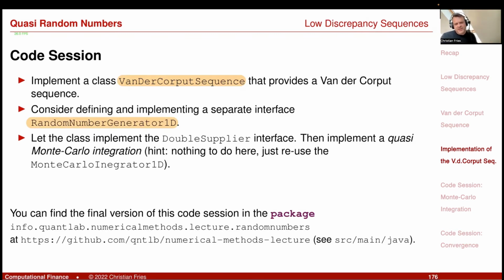We were just using the double supplier in our Monte Carlo integration algorithm. But once we have done this, we can maybe also implement the double supplier and then use this sequence in our Monte Carlo integrator. So we can go back to the session where we already implemented an integration rule that just needs the sequence as an input.